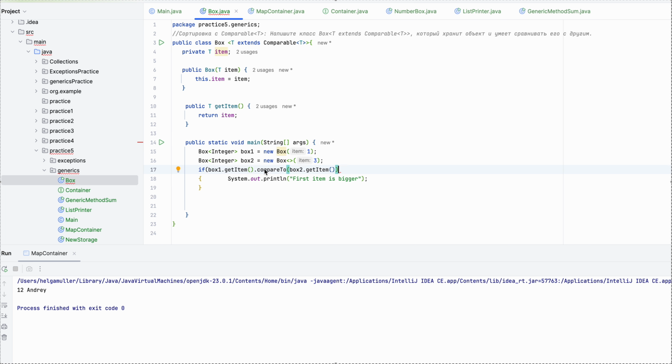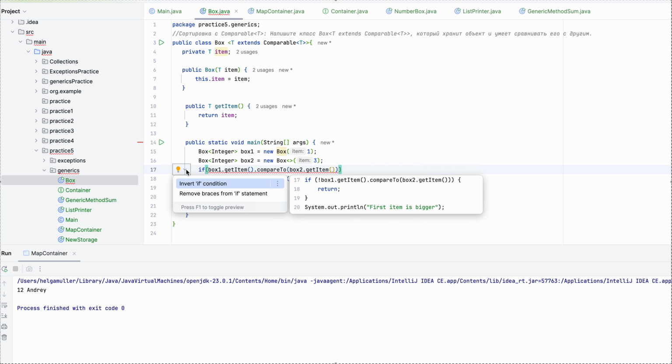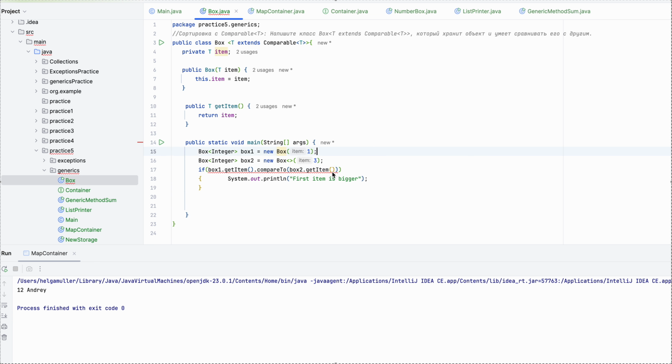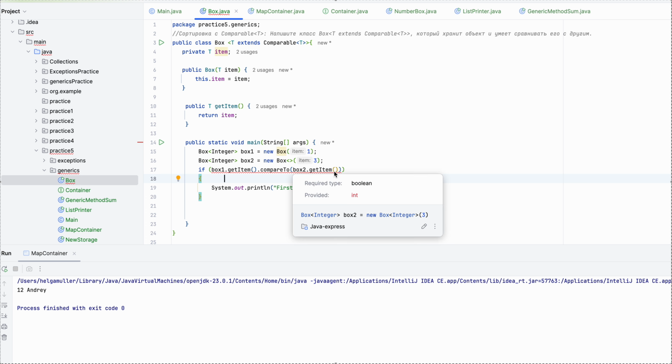One, two, three, and 1, 2. I need one more. No. What's wrong with you? It's Box 1. One, two, three, 4.